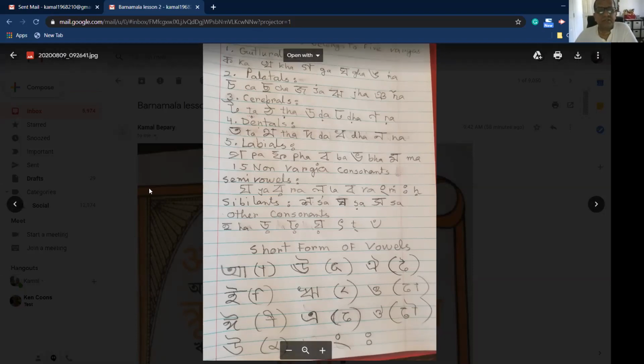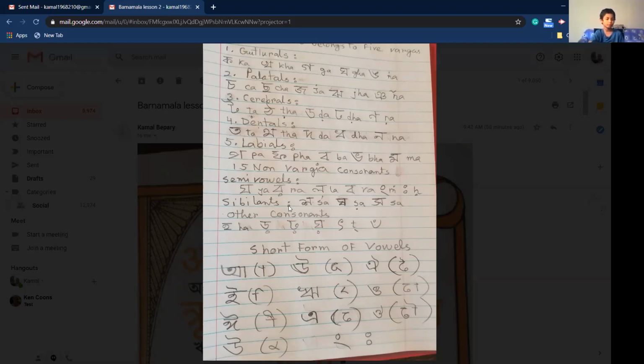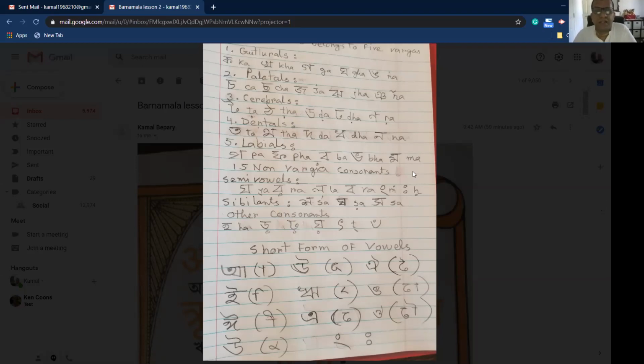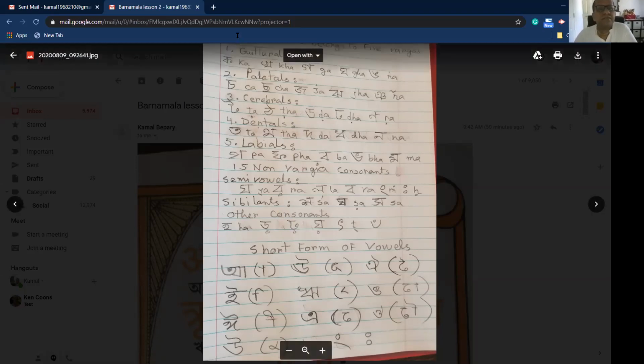Yes, Govinda, go ahead. You can send that page to the WhatsApp group. But I want to know next Sunday, you all have to tell me if you printed it out. If you do not print it out, I'm not teaching here. Period. Everyone of you has to print it out and make a file. If you do not make a file, if you do not print it out, we don't learn Bangla.